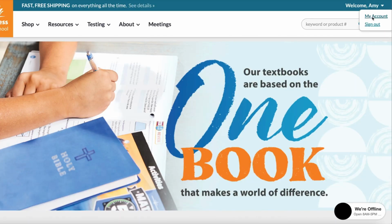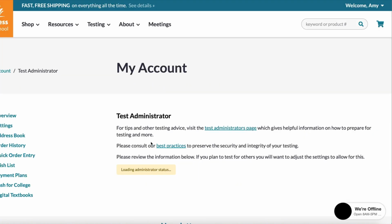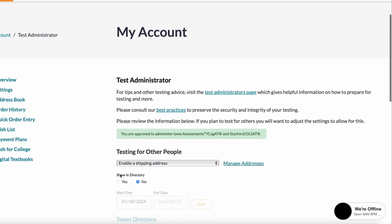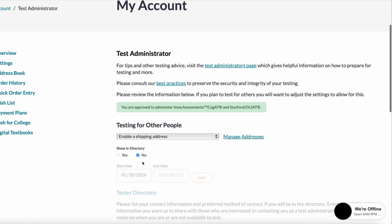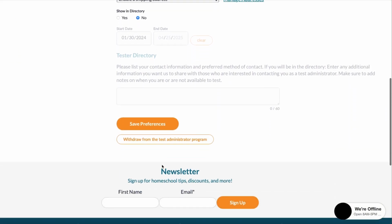Now, the initial step that you'll need to take the very first time is to get yourself set up as a test administrator. It is super simple. It sounds intimidating, but it's not. You can easily become approved to be able to administer these tests in your own home. Now, there is an option as you go through this process that you can make yourself searchable to other people in your area if you would like to be available to administer the tests for other people's children as well. But you don't have to do that.